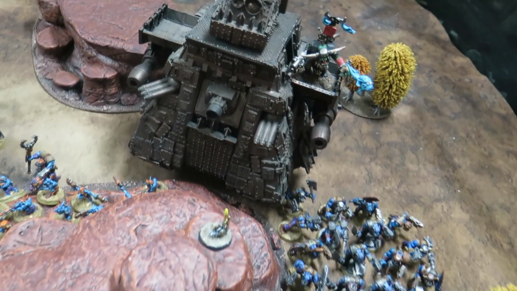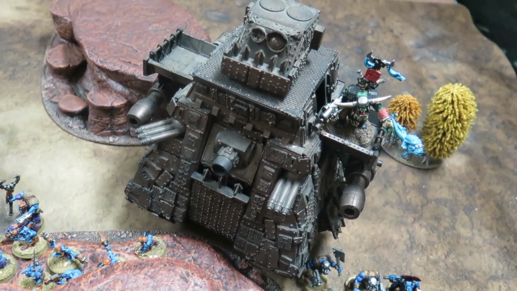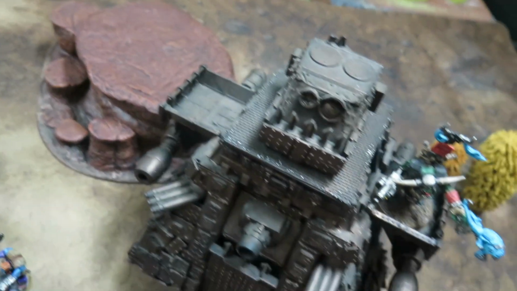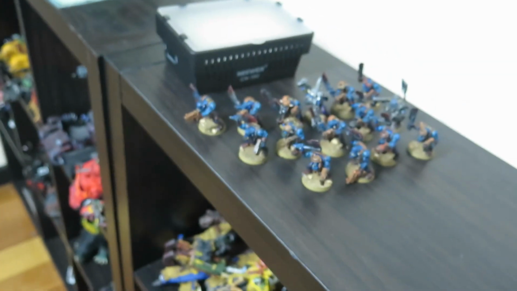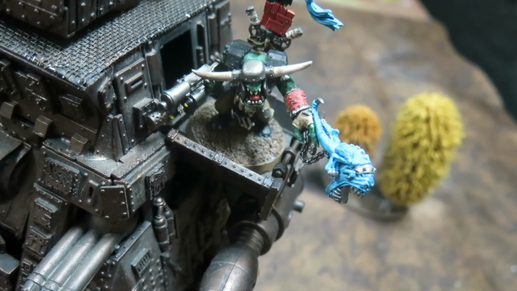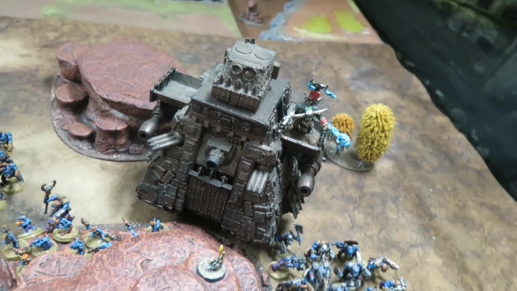We had the large Stomper, the converted monolith there. A whole bunch of orcs came up that rocky area, jumped onto that little ledge and came inside that, so that's full of orcs. These guys over here. And we've got the character up there leading the way, telling everybody to charge, sitting on a little platform just up there.